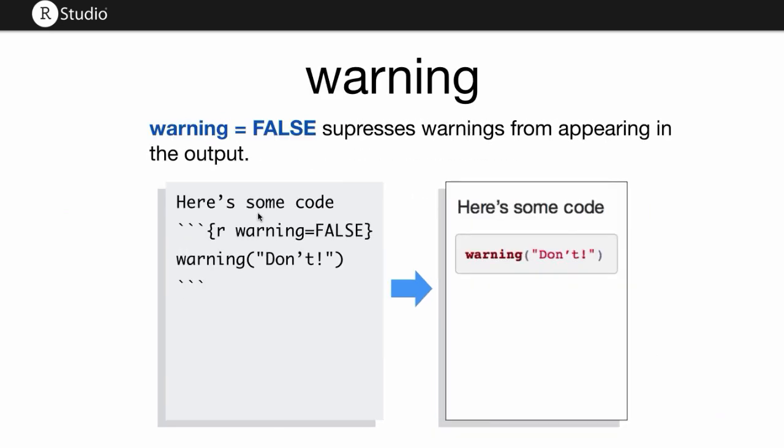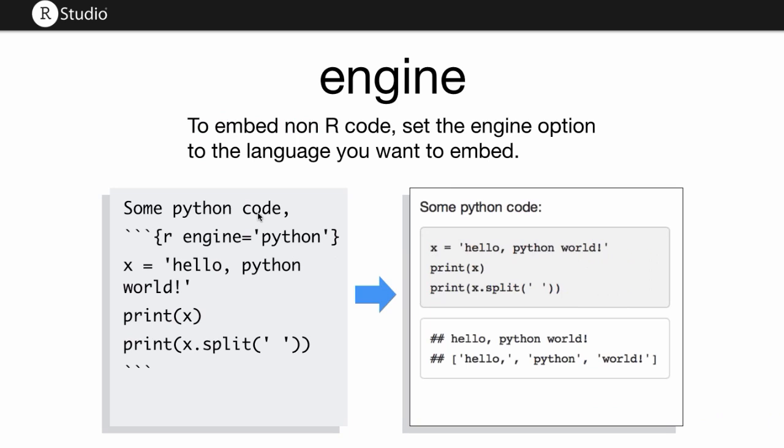And then one of the most interesting options to me, we're not going to use it today, but is the engine option. R Markdown is designed to help you report analysis done with R, but you can also write in Python or SAS or a variety of other languages. You can add a code chunk to your R Markdown document that uses that language, make sure the code in the code chunk is written in that language, and then tell R Markdown that the chunk contains that code with the engine option. So this chunk right here contains Python code, and engine equals Python tells R Markdown to run this code with the Python interpreter. R Markdown does that, and the results we get are the results you get from Python.